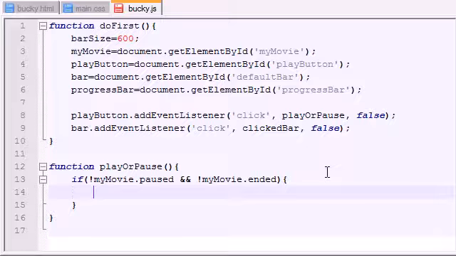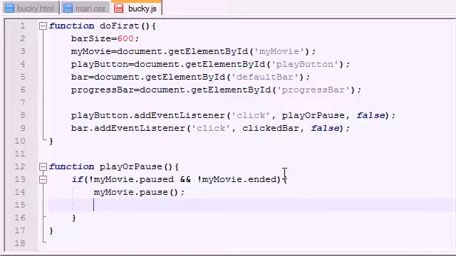Well, if they click that button while the video was playing, the first thing that we need to do is pause the movie. So go ahead and hit my movie and call a function called pause. Another thing I want to point out here is HTML5 in JavaScript gives us a lot of default functions if you spell them correctly. And one of those functions is pause. So we don't need to program this pause function later on. It already comes built into your browser. Whenever you apply this pause function to a video, it's going to go ahead and pause the video itself. So the very first thing we want to do is pause the movie.